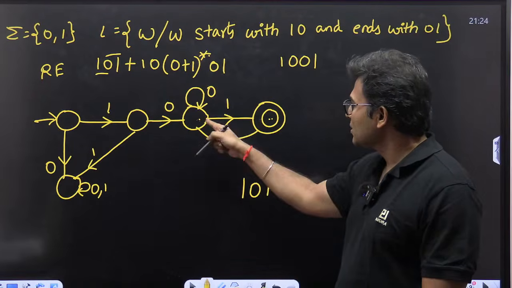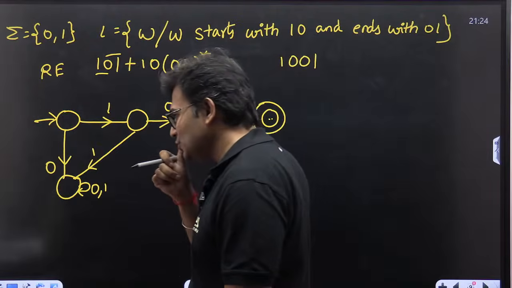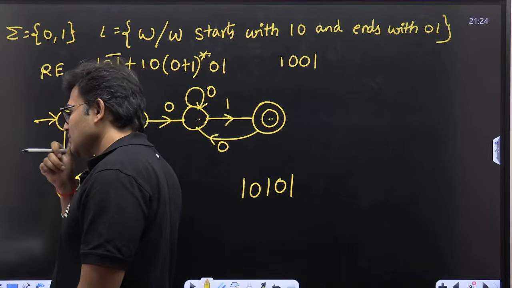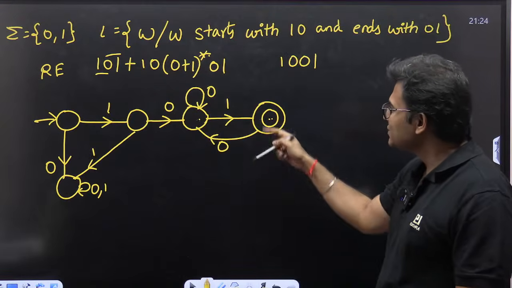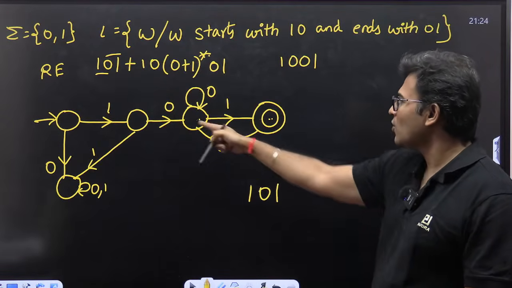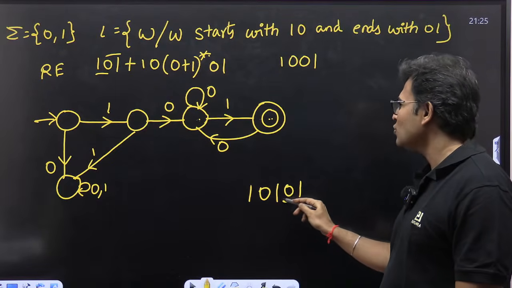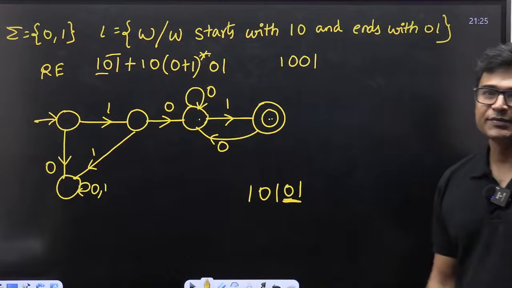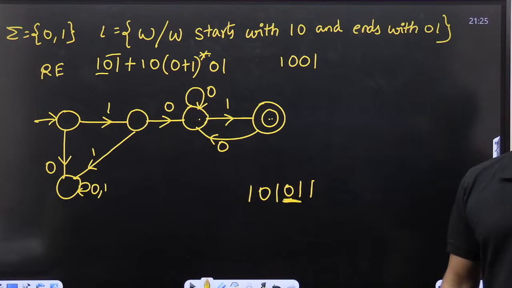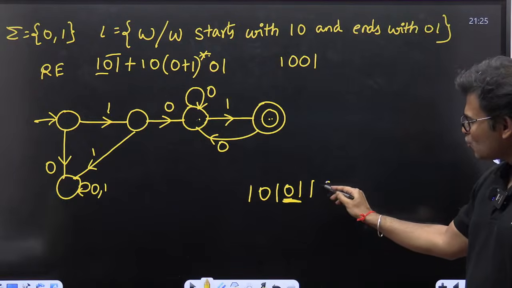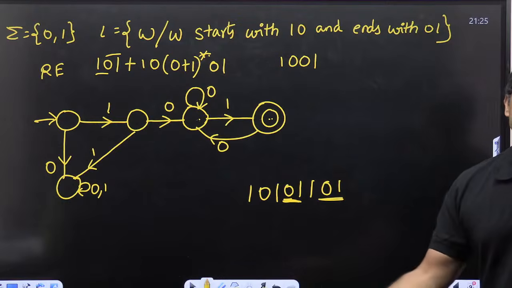So here for this state 0 is done. Right? How did I reach this state, guys? I might have seen 101 or I might have seen one more 01, but anyway it is all ending with 01, therefore I have reached this state. Right? Now if I get a 1, this string has to completely end with 01.